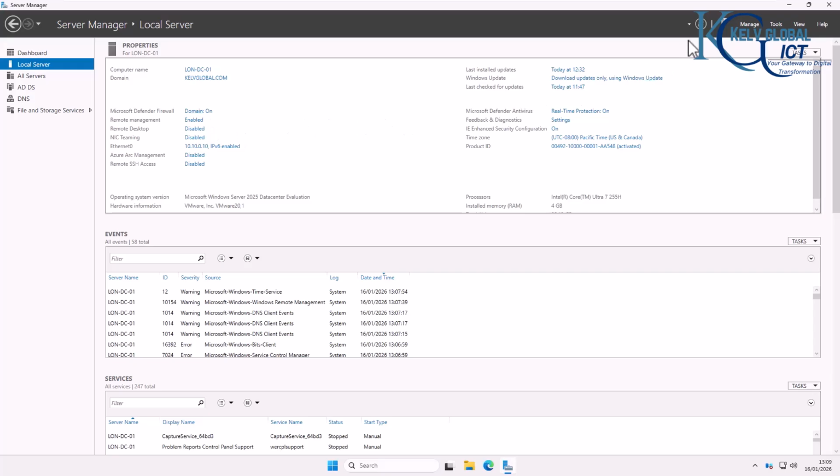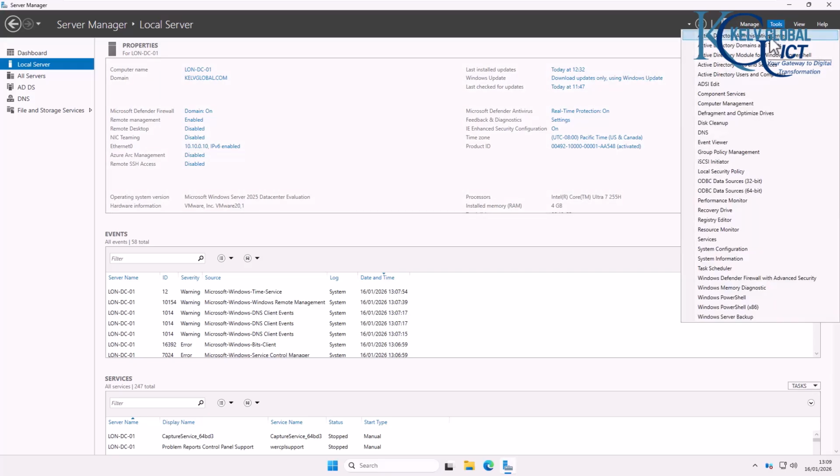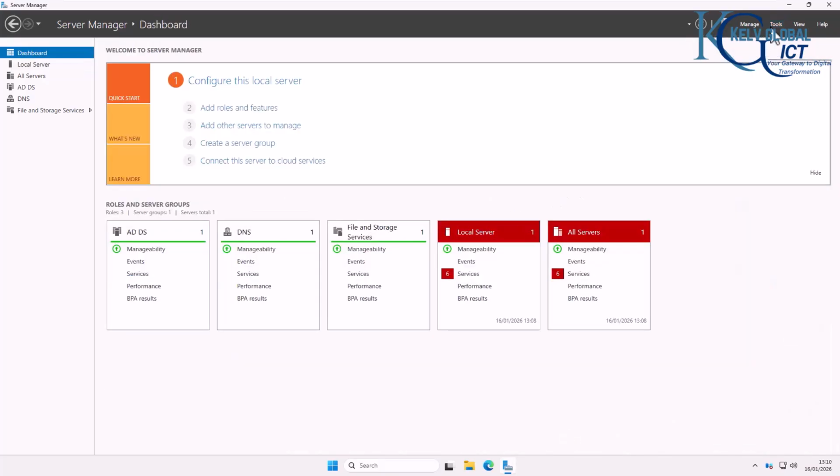You can see the domain server, and if I go to tools, you can see we have some extra tools which have just been installed, like Active Directory Users and Computers, Domain Trusts, and Group Policy Management, and some other tools you can use to manage our device.